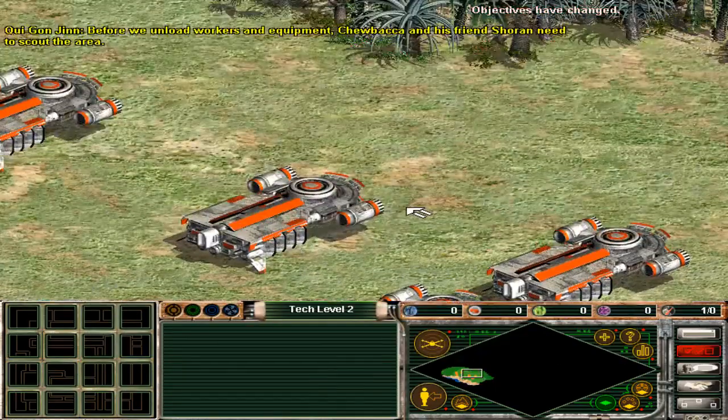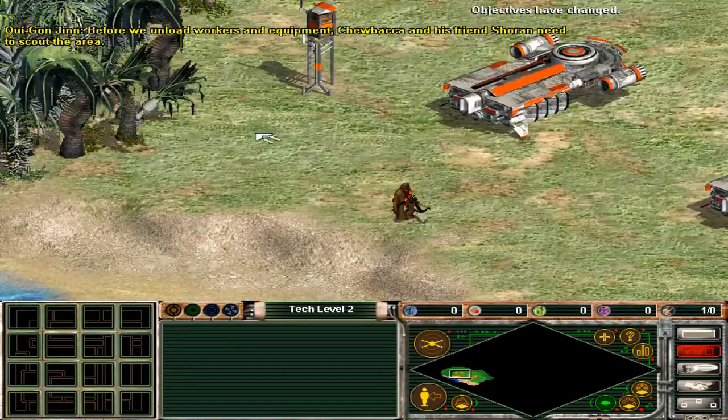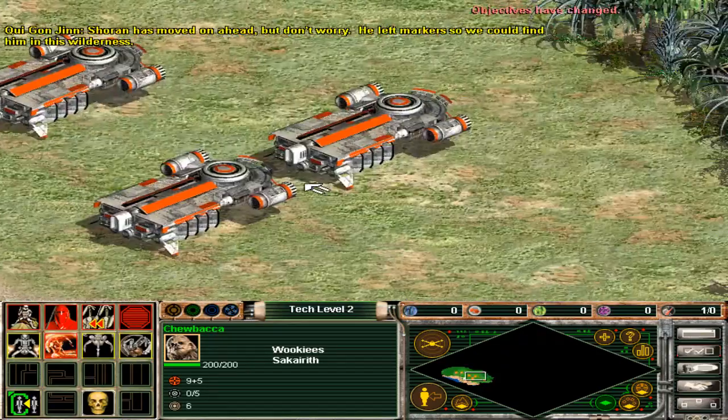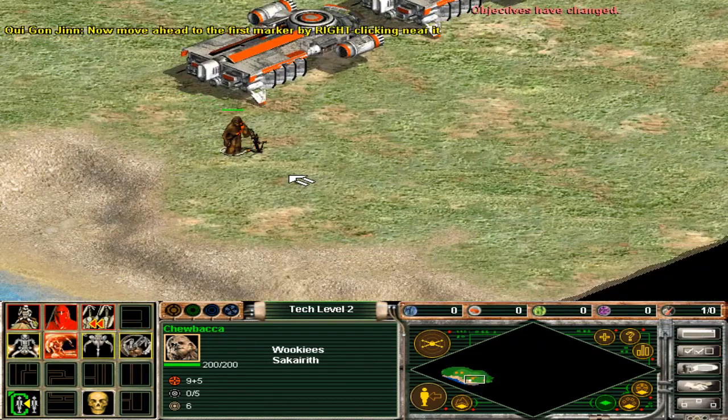Before we unload workers and equipment, Chewbacca and his friend Shorin need to scout the area. Shorin has moved on ahead, but don't worry. He left markers so we could find him in this wilderness. Now move ahead to the first marker by right-clicking near it.